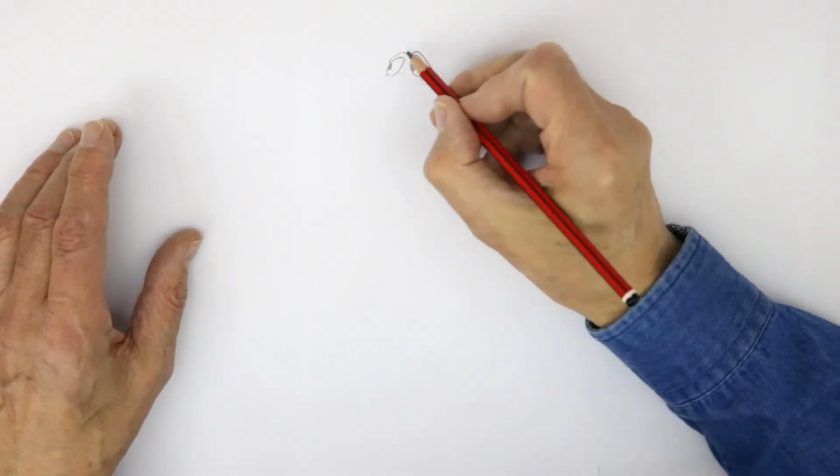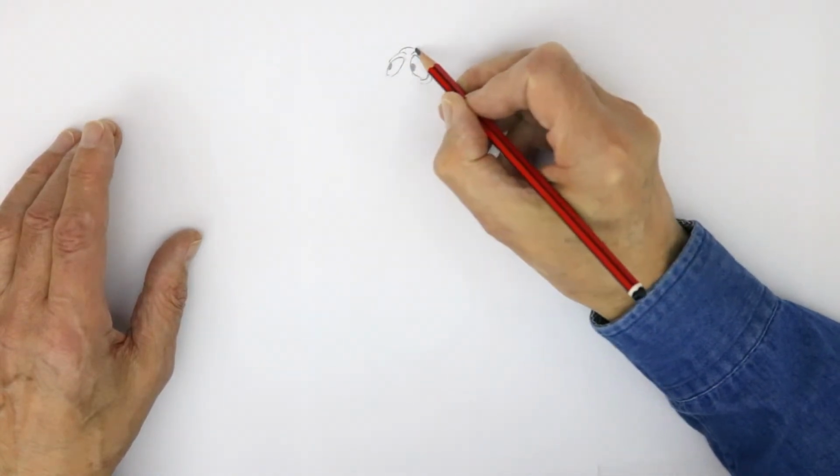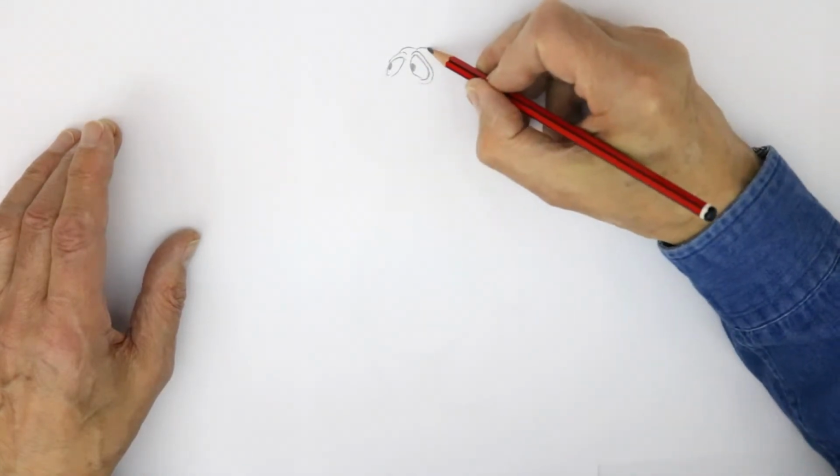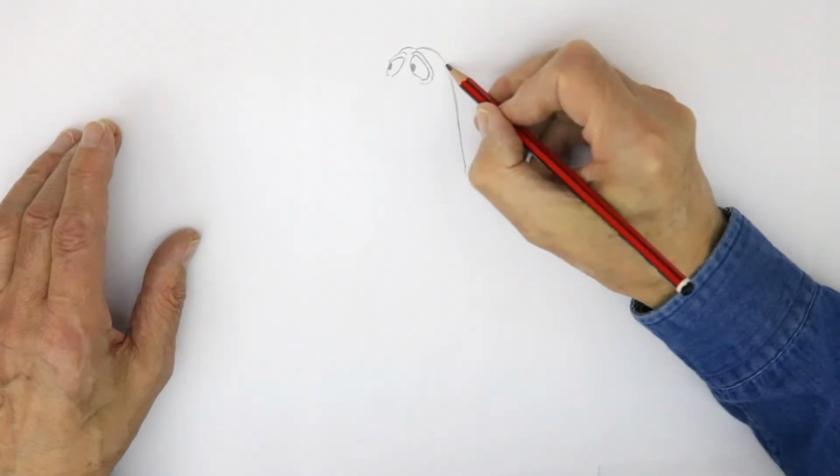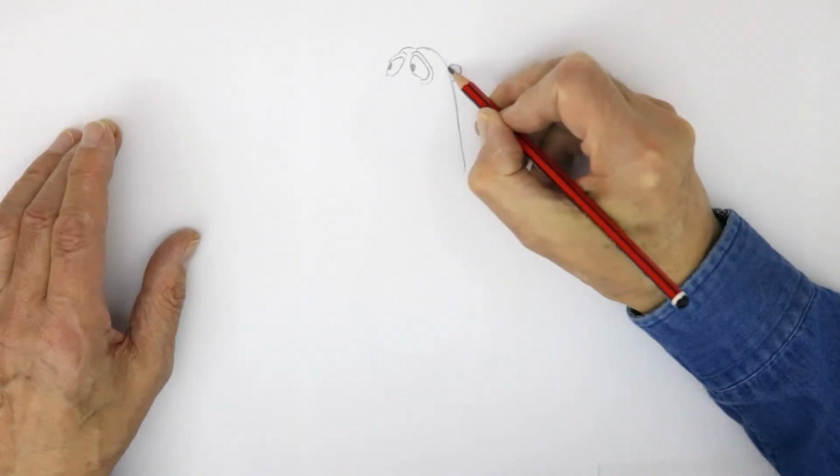And there's a very small top to his head. You get a little bump there, and another little bump coming down, and a kind of flat back to his head and his neck there, and his ear pokes out about there.